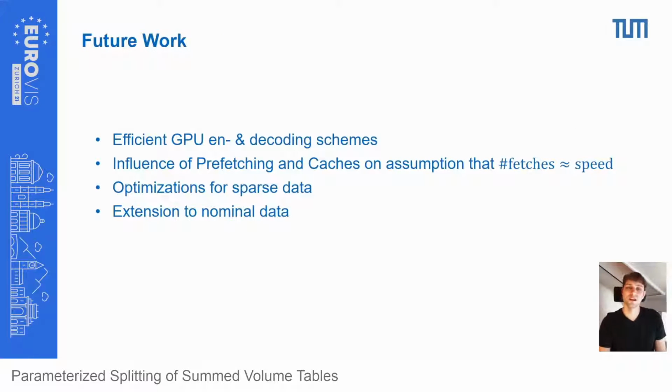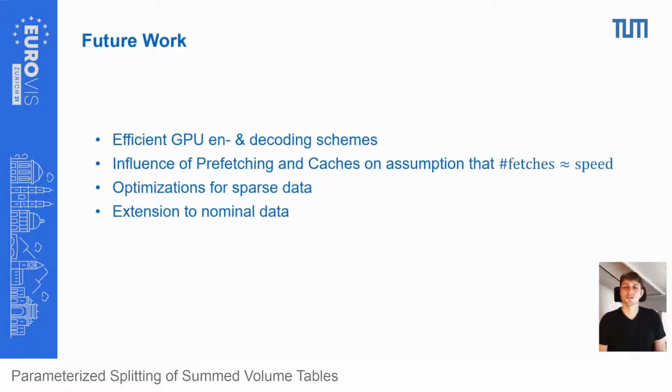As of yet, our work does not address some issues that have to be solved in future work. For instance, there is no GPU implementation yet. However, in order to compete with GPU-based encoding schemes of reference methods, it will be required. Further, we did not investigate the influence of prefetching and caches on decoding speed. Instead, we assumed that the number of fetches actually is a good indicator for performance.